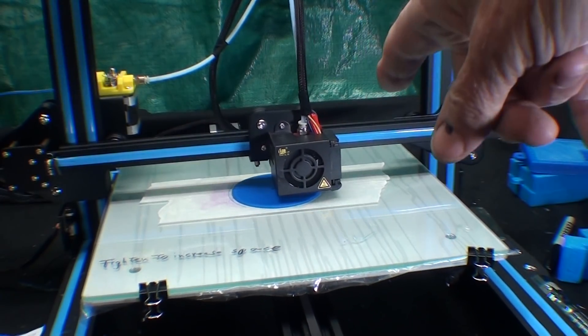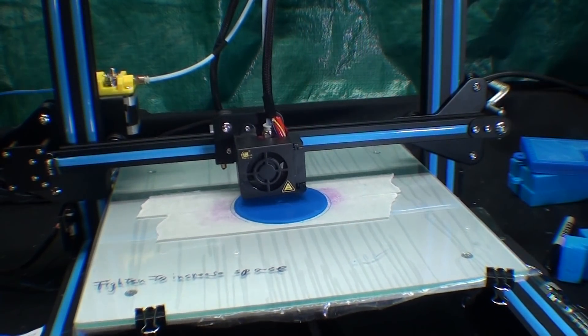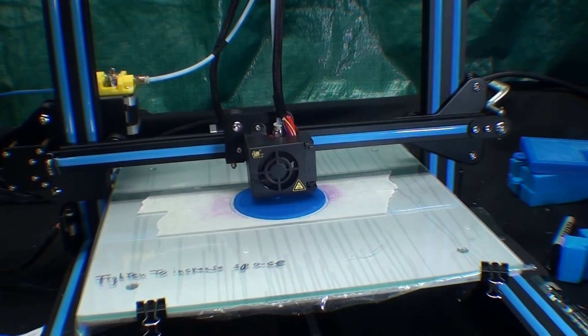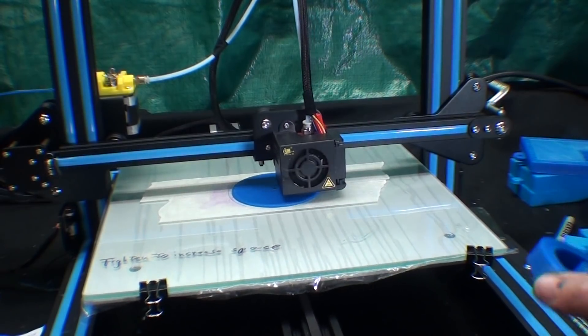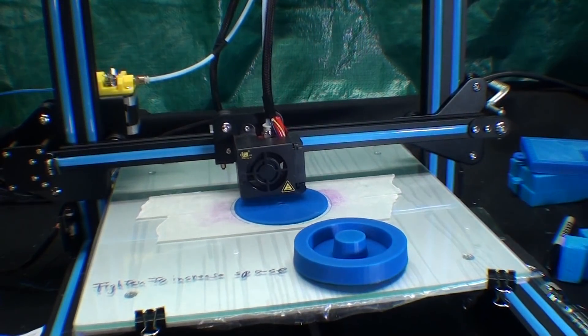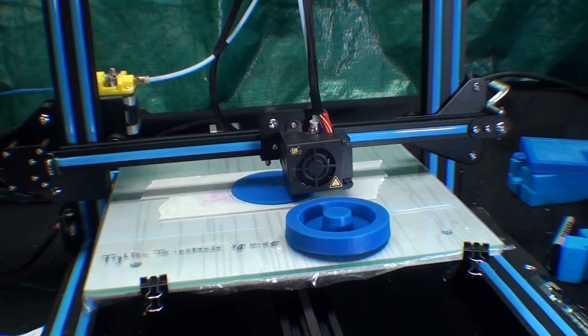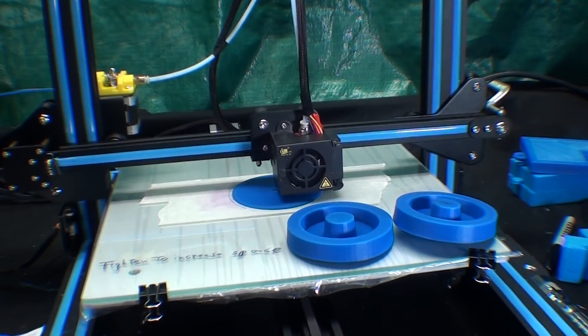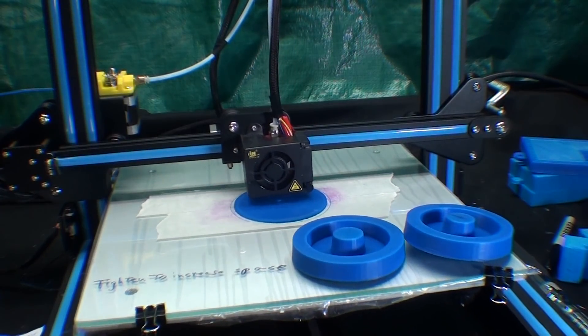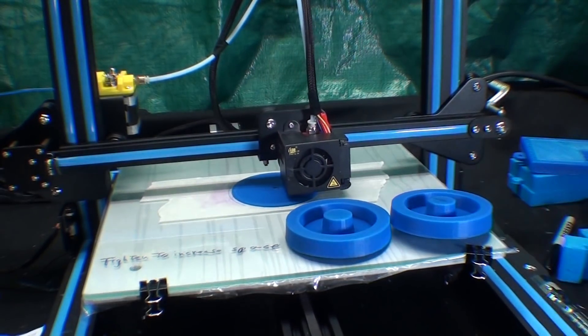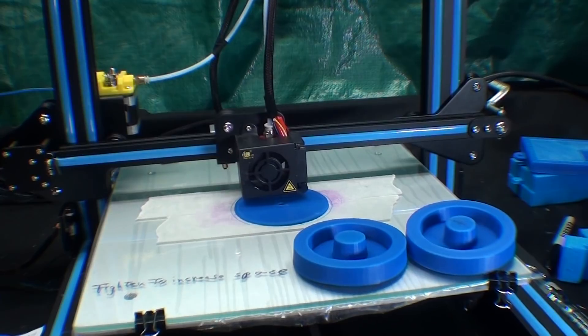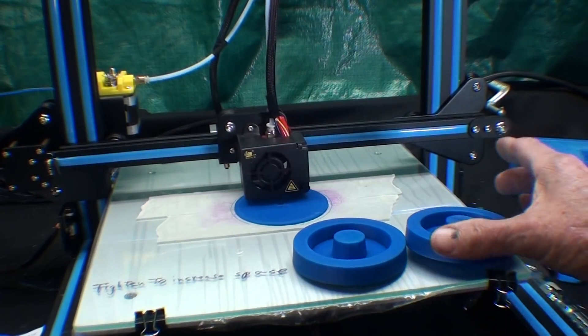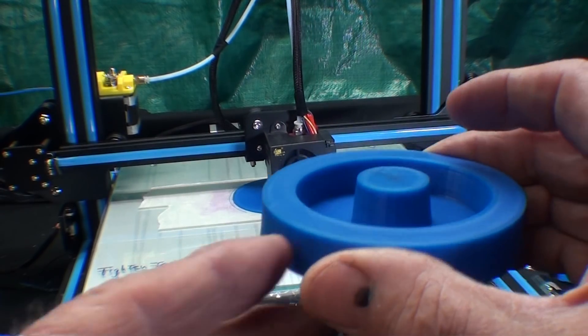What the Creality printer is printing right now is foundry patterns. I'm not interested in doing decorative things and Gothic skulls and stuff like that, but this is a foundry pattern, or half of it. It's a split pattern that will be made into little wheels that go on a belt sander. I'll be doing some machining on that next spring when the weather warms up in my foundry.